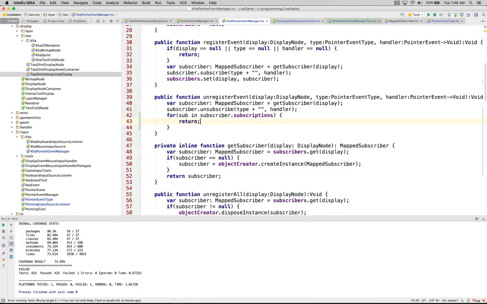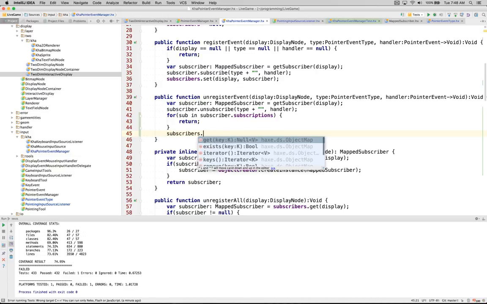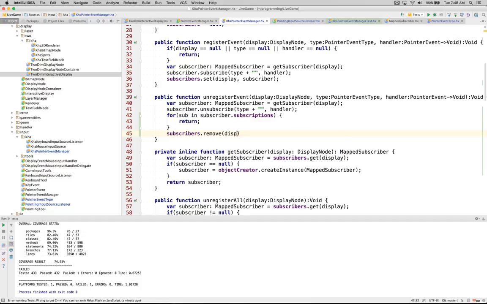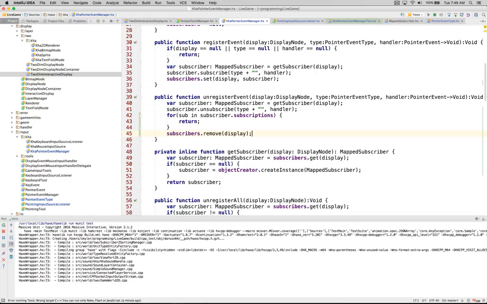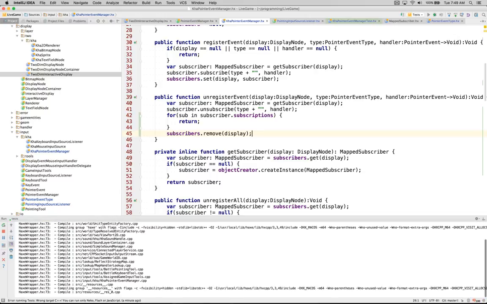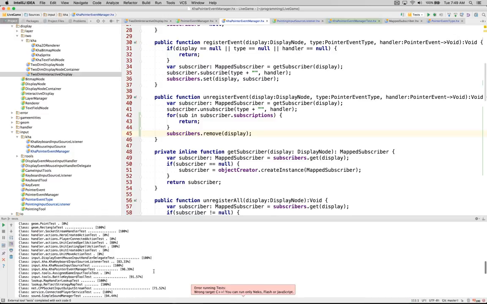Return. Subscribers remove display. So that passes.